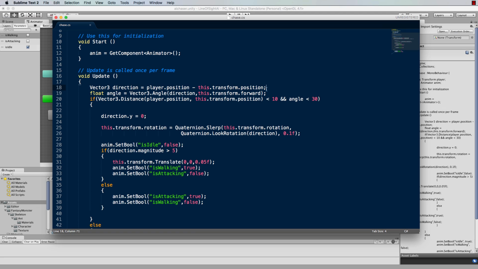Now that gets our direction that we need to calculate the angle between the forward direction of the skeleton and the direction to the player. So we use the Vector3.Angle function. That gets our angle. And then all we do with our next if statement is to put "and angle is less than our field of vision", which I've got as 30. So that's it, those two lines and the and statement at the end of our if.